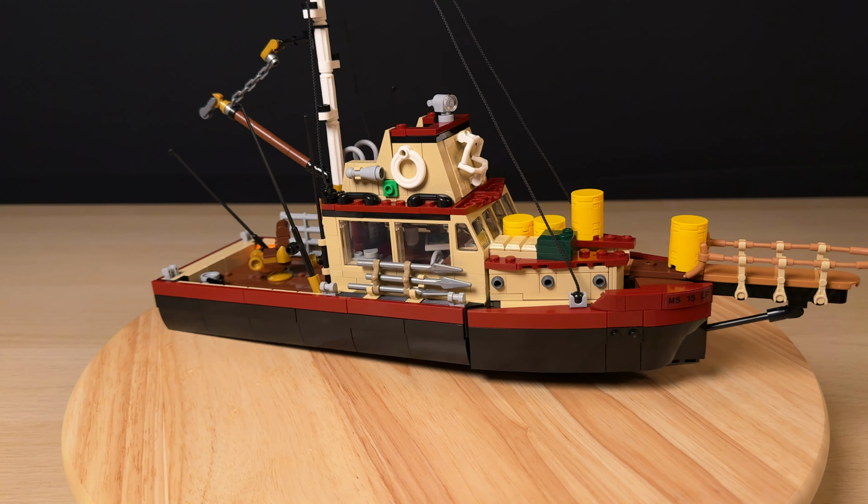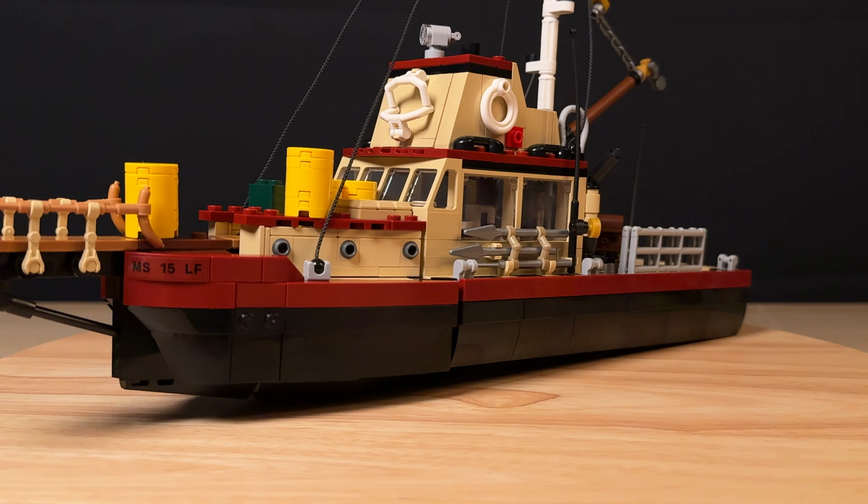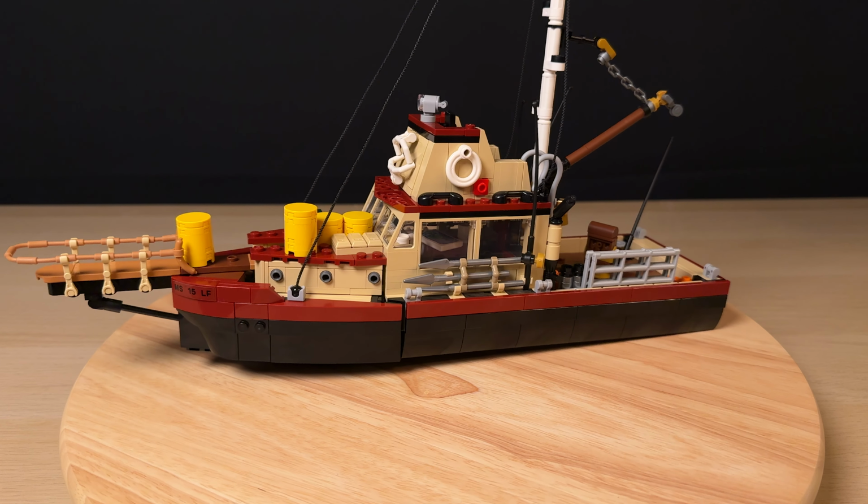Now of course the Orca is a name given to our shark hunting vessel that was captained by the grizzled shark hunter Sam Quint. And boy, was this a crazy build.